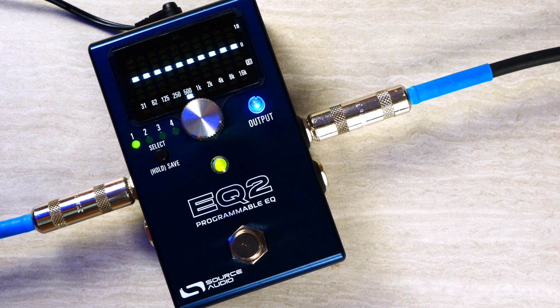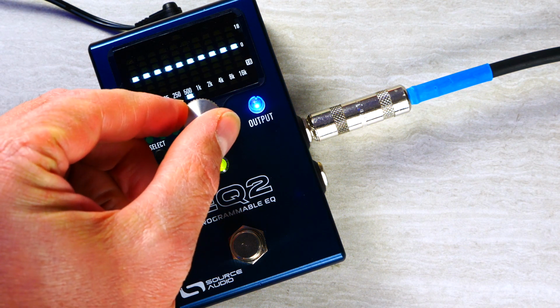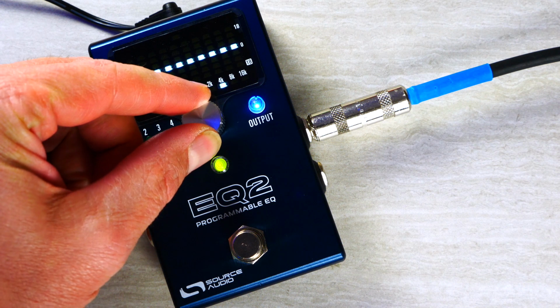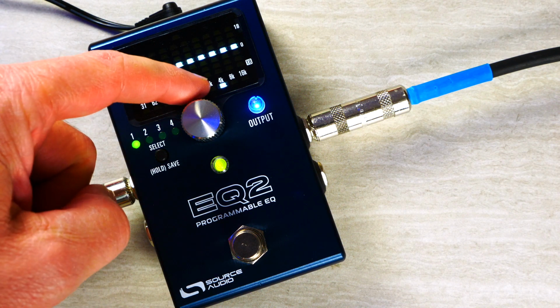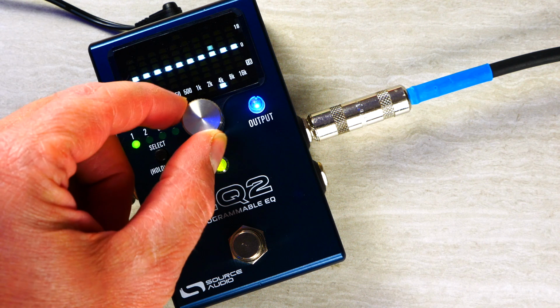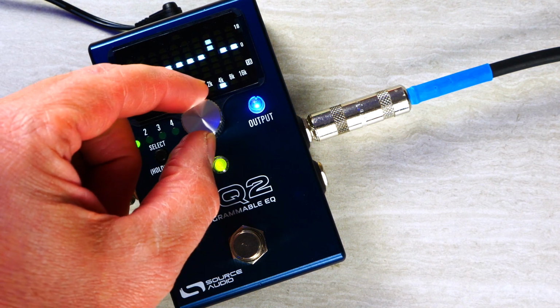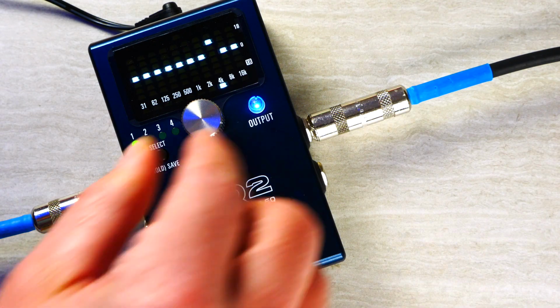Now, to select which frequency band you're going to edit, simply push down the center encoder knob and turn until you get to the frequency you want to change. Then release. The LED here at the bottom indicates which band is currently selected. So now we turn the knob without pressing it down and we can boost or cut that band. So let me keep working with this until I get a sound that I like.